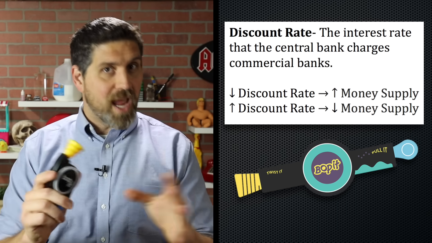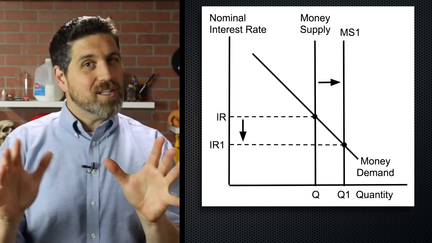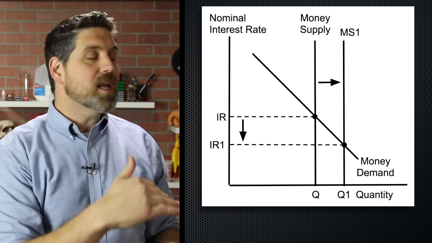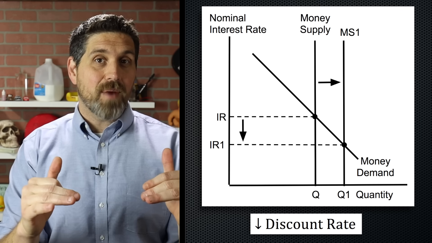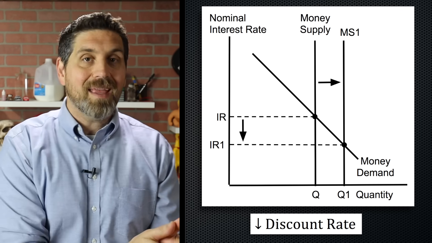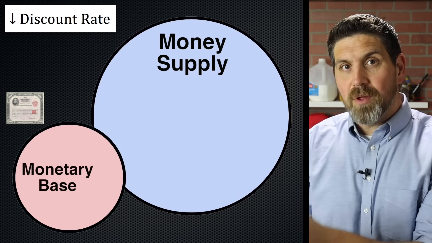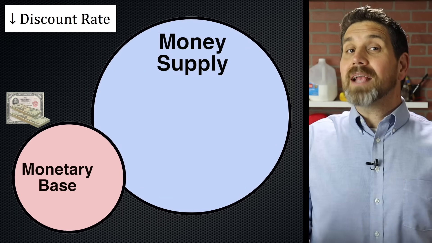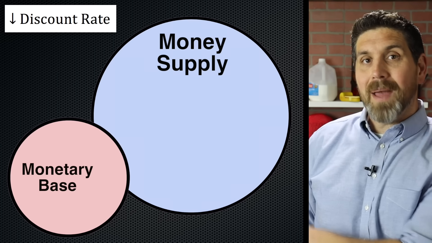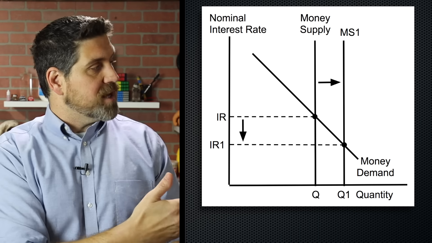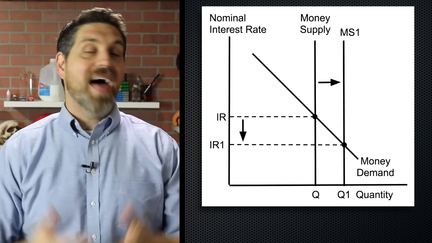The second thing the central bank can do to change the money supply is to pull it — that's the discount rate. Remember that the central bank doesn't have the authority or the ability to tell private banks what interest rates to charge. They just can't tell commercial banks what to charge for mortgages or student loans or car loans. But there is one interest rate that the central bank does have direct control over: the discount rate — the rate they charge banks for loans. Let's assume the economy is doing poorly and the central bank wants to increase the money supply and decrease interest rates. To do this, they can decrease the discount rate, making it cheaper and easier for banks to borrow from the central bank, and that'll lead to more loans. Now that making loans is more profitable than owning other assets, banks are gonna loan out more money. The banks are gonna cash out those other assets, and that'll increase the monetary base, and when they loan that money out, that's gonna increase the money supply. That increased money supply will decrease interest rates and lead to more spending — and that's monetary policy.